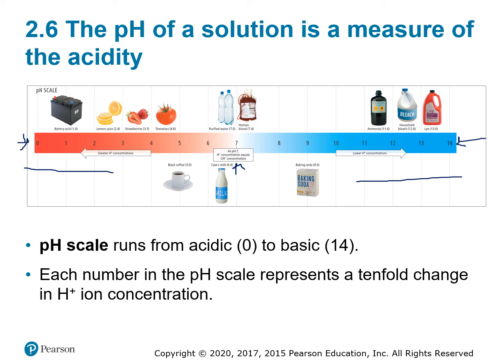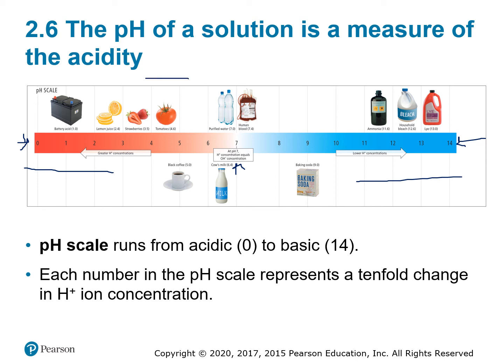So the pH scale, there is an actual mathematical relationship, where each pH represents a particular hydrogen ion concentration. And as you move from, for example, 0 to 1, 1 to 2, 2 to 3, 3 to 4, etc., each pH results in a 10-fold change as you move up and down the pH scale. And this picture also shows you some classic pH of different items. So for example, human blood has a pH of very close to neutral. 7 is neutral. Human blood is pH 7.4. And purified water is 7.